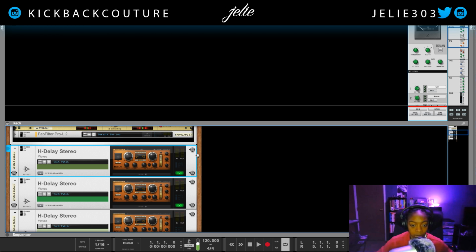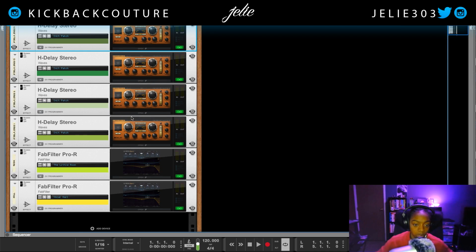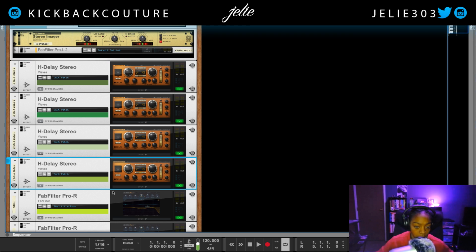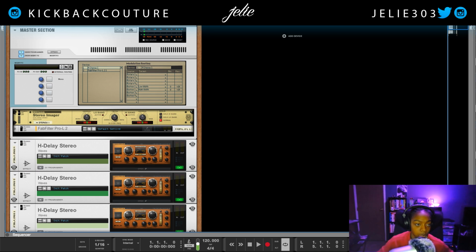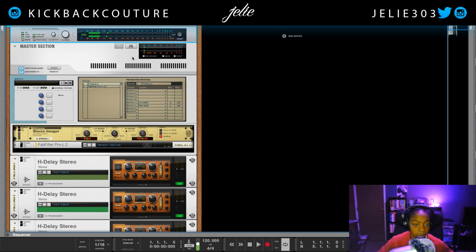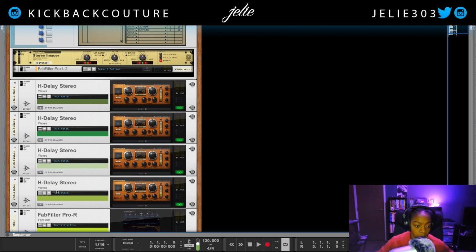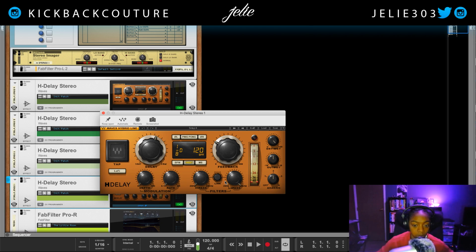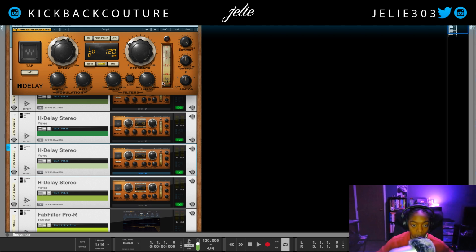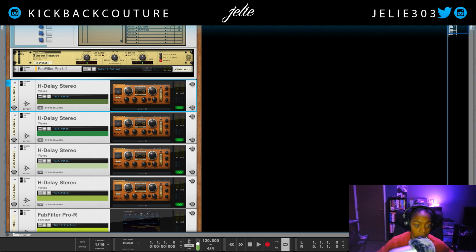Alright, now H Delay is great. So in order to get rid of that noise, you can see the noise I'm talking about here on this meter. But if you don't hear it for some reason, it is this analog knob right here. We're going to turn that down on all of them, and then I'll go back and change the settings. And this will get rid of that noise, that hiss, that analog effect that H Delay has as an option.